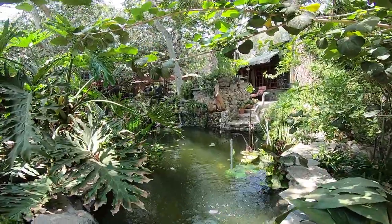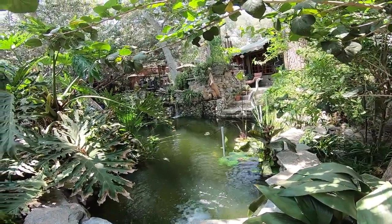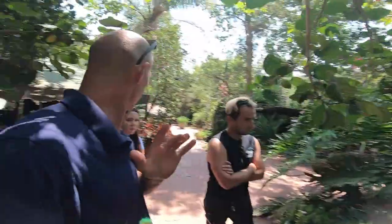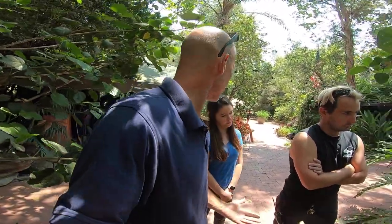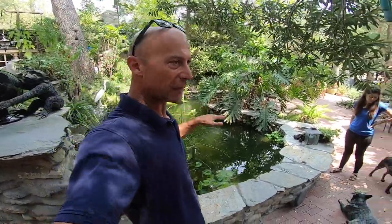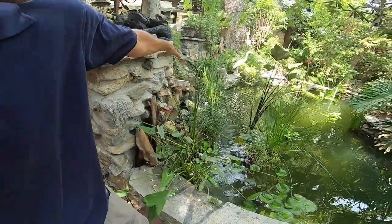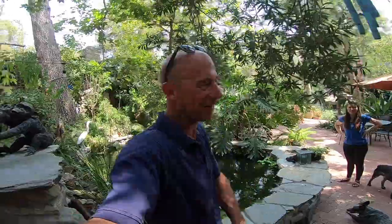I don't know where the pond is leaking - I'm pretty sure it's the plumbing somewhere - but we lose like a foot and a half overnight, constantly topping it up. With things like this I just put a liner in and some rocks. There's no way you're going to fix this - it's always going to lose water and we'll just be dumping time and money and energy into it. So we're going to put a liner on top, put a skimmer on that side, a jet on this side, biological falls coming down, shoot everything into the skimmer. It'll look nice and clean like the one up there.